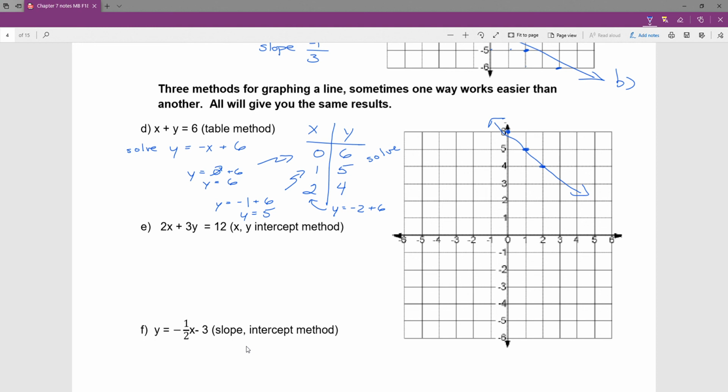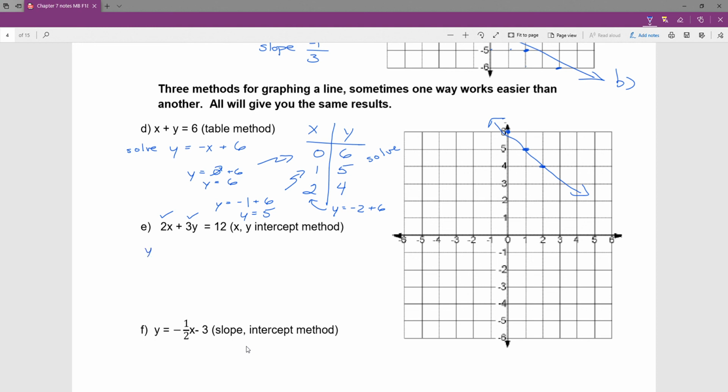The intercept method is particularly handy when you've got coefficients all over the place, and we've got coefficients all over here. If you do solve for y, you're going to be stuck putting in those fractions. I still don't think it's that big a deal to put it into the slope-intercept form, but that could potentially be a reason why you would use the intercept method.